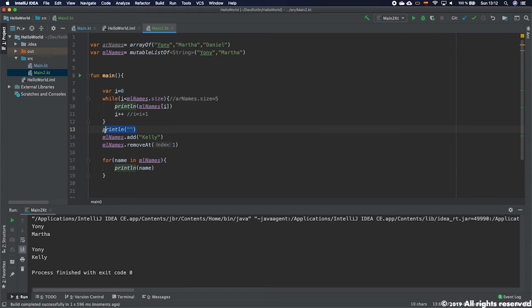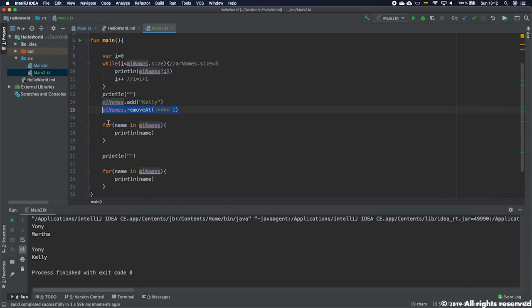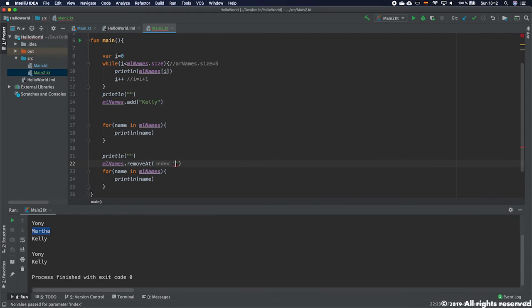Let's copy this, put it down here, put another print under it, and let's make the change here so you can see the difference. The first will have the original information, Yoni and Martha. The second, I added Kelly. The third, I removed Martha. I removed the number 1 here. I can remove 0. It will mean that I will remove Yoni instead of Martha. And now I have Martha and Kelly.